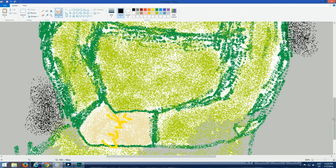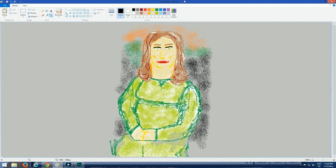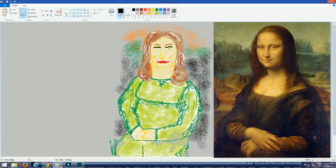So we're going to zoom out so we can see the whole thing. And let's see how she looks. Oh, fuck me. Oh, shit. All right, well, that's what we got. So this is the real one. And then the orange was actually down here. So here we go. That's the comparison we've got.